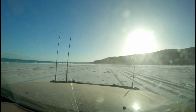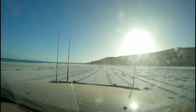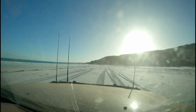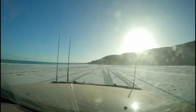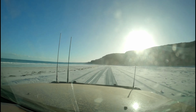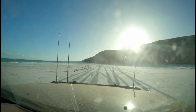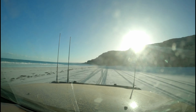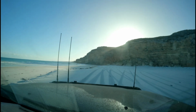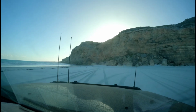Just about on our return back to Twilight Cove, see the 100 metre tall limestone cliff face just approaching in picture. We did camp behind the sand dunes when we got in late last night, but I think the wind is supposed to be a lot less intensity tonight, so we're thinking about camping back out on the beach near the cliff, maybe a bit of fishing, and might be our last night here, we'll see. As you can see, it's quite amazing the size of these cliffs as you come wandering in. It's quite a sight.